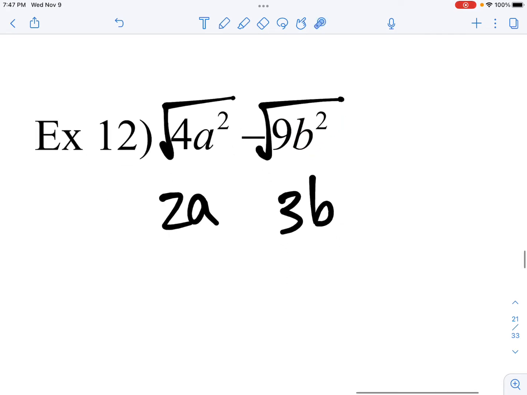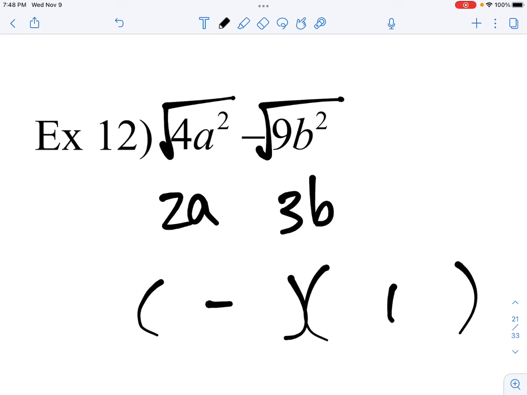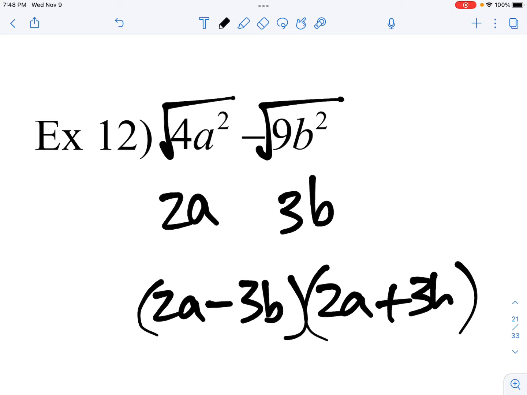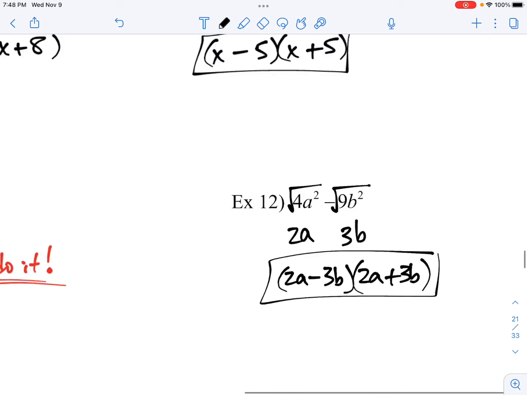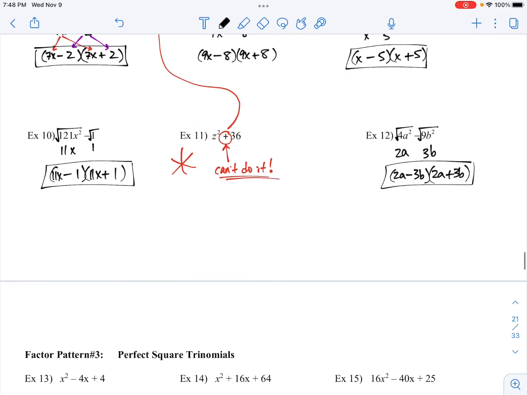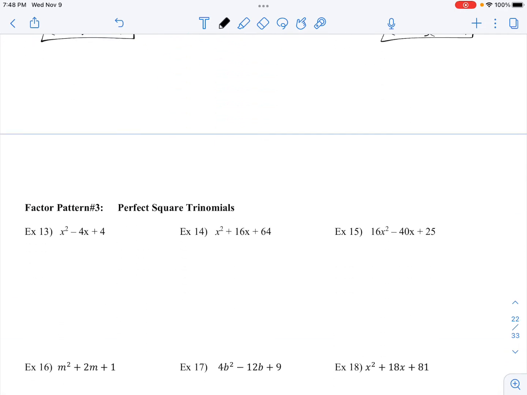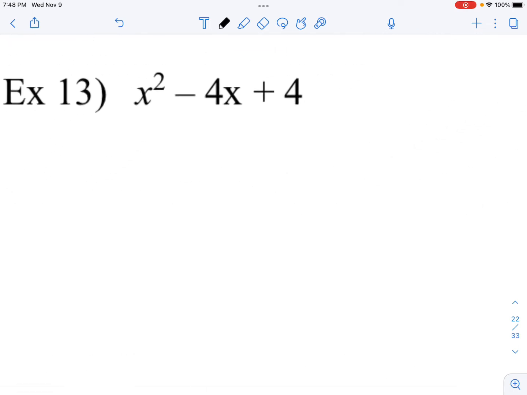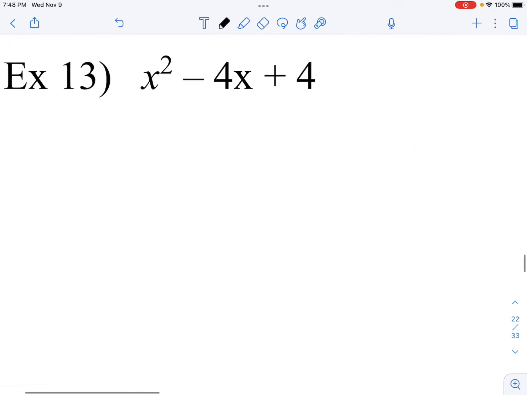So yes, sometimes, to make it a little bit harder, we'll have a variable in both spots. So I have 1 minus and 1 plus. I'm going to put the 2 a's first, and I'm going to put the 3 b's second. Awesome. Love to see it. Okay. How about these? I'm going to show you just maybe 1 or 2 of these, and then we'll be finished, and I'll leave the rest for you to work on in class.